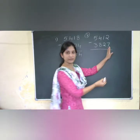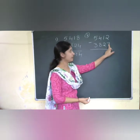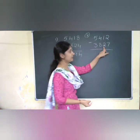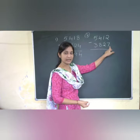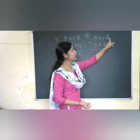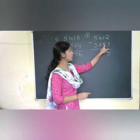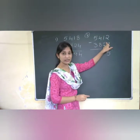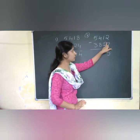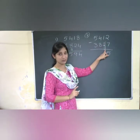Starting from the units place: checking 2 and 7, I got a mismatched number — here it is more — so I need to put 1 dot near 2. Finding the complement for 7, that is 3. Then 3 plus 2 is 5. Next, since there is a dot near 2, the tens digit becomes 2 plus 1 equals 3. Checking 3 and 1, I get 3 which is more than 1, so I put a dot near 8.